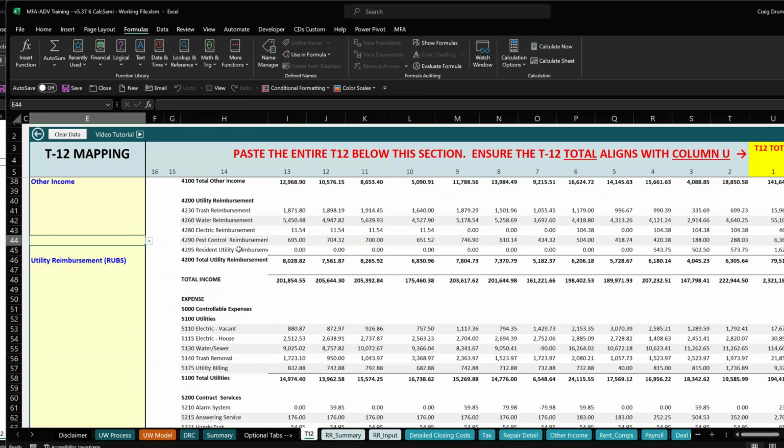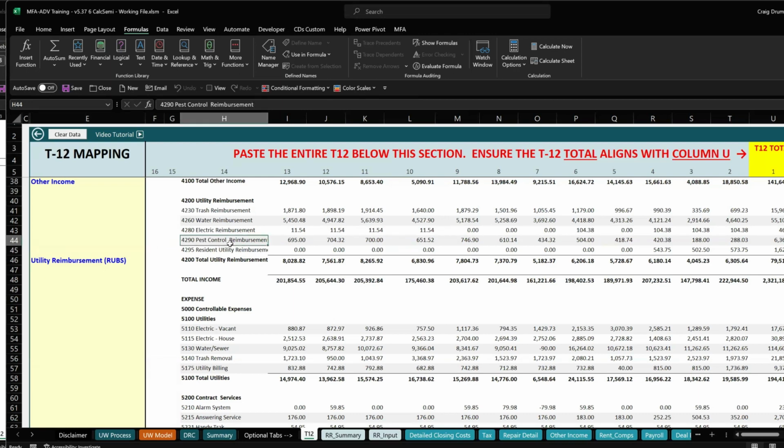And the conversation I was having with the property manager is that they're more inclined to include it. However, they have noticed a lot of operators are taking profit on sometimes trash, but definitely pest control. They're taking a profit on that. And he said, at least in Georgia, which is the state we were looking at, there's some legislation being drafted to outlaw that, to say that operators cannot profit on any of these kinds of fees or utility, which includes application fees. He said you cannot profit on an application fee. So something to be mindful of.